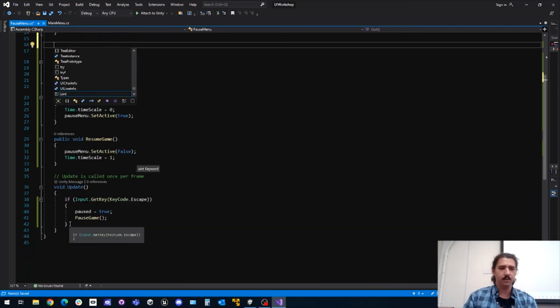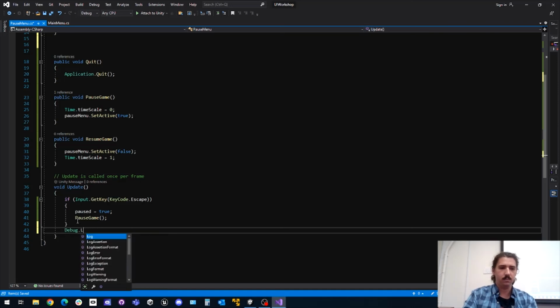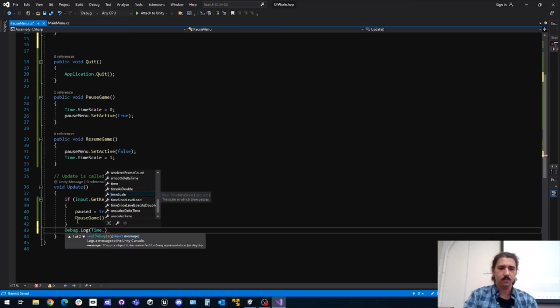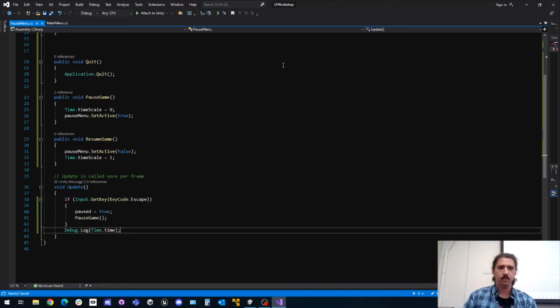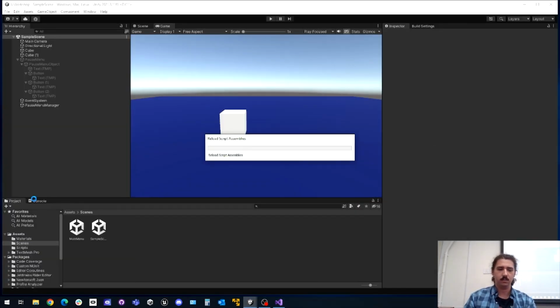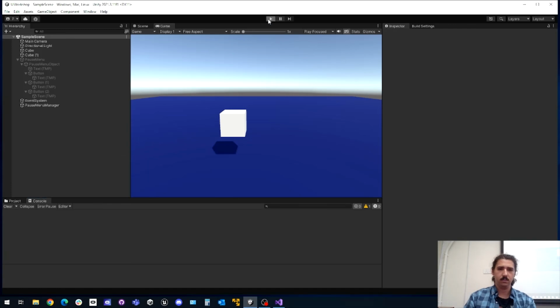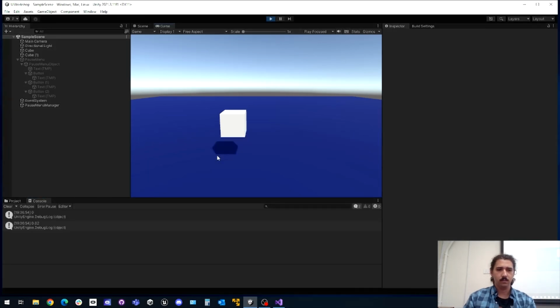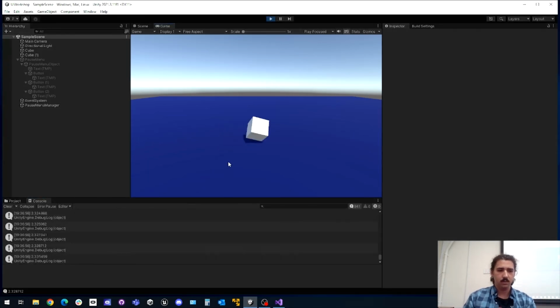Where's my update? My assumption would be that it's doing game time rather than real time, so it would be stopped. But if it's real time, no, real time is not going to be affected by your pausing, because any real time will be grabbed from the computer itself, and your game engine has no control over that.